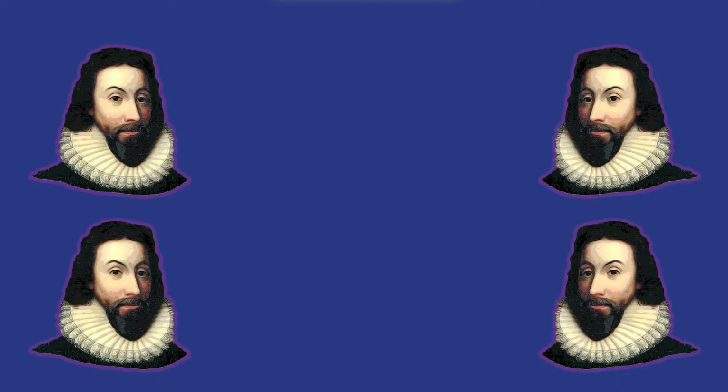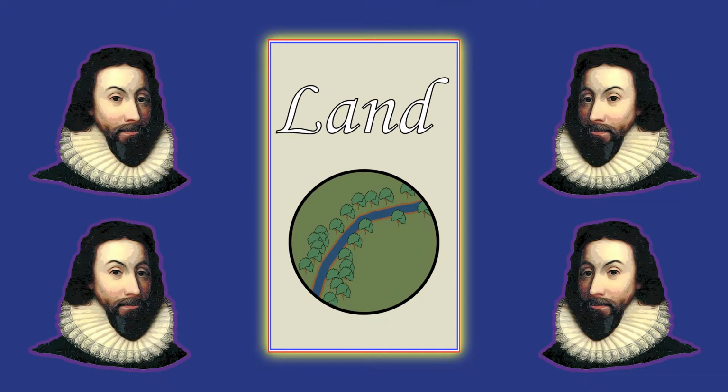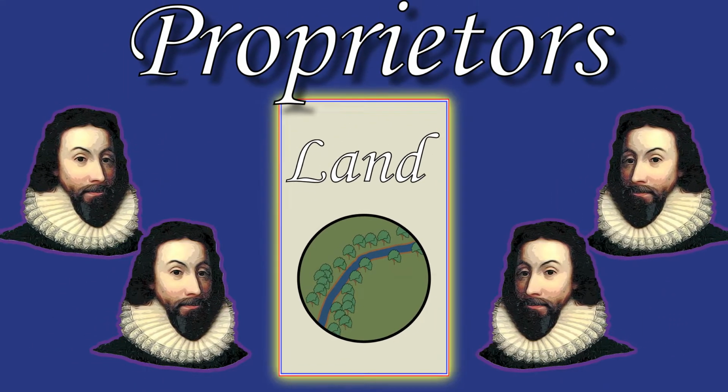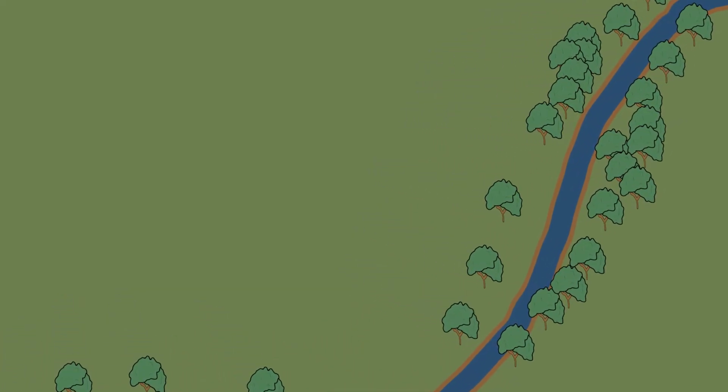So the General Court granted a tract of land to the settlers as long as their group was large enough and Jesus-y enough. Ownership of the land was transferred to the family heads of the group, the men, who were referred to as the proprietors, the owners. The proprietors held meetings amongst themselves to determine how their tract of land should be divided.